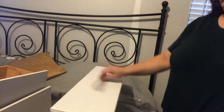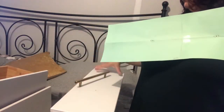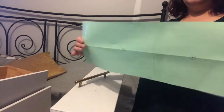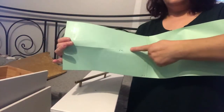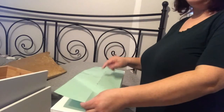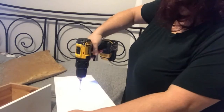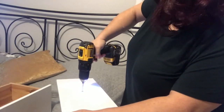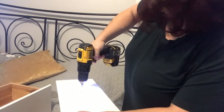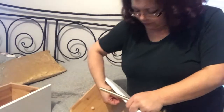So what I'm doing now is making the holes. This is already grandma. But I'm making the holes. The way I did it is that I traced out the front of the door, and then I made the holes right here where the handle is. So then I put it on, and then I trace the little dot. I just put a little dot wherever I need to make the hole. There. And I'm gonna make a hole right there. So I'm gonna be inserting this in here.